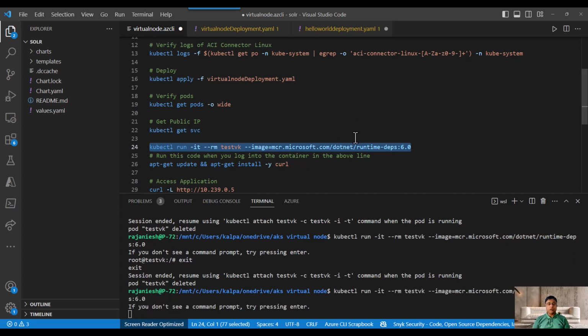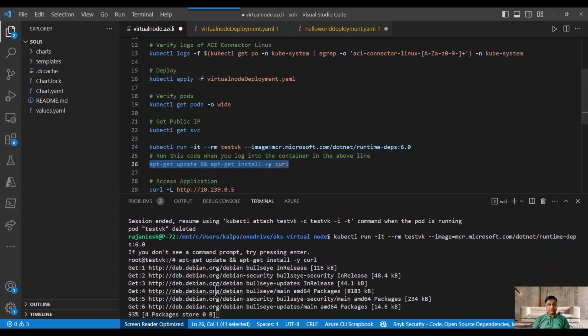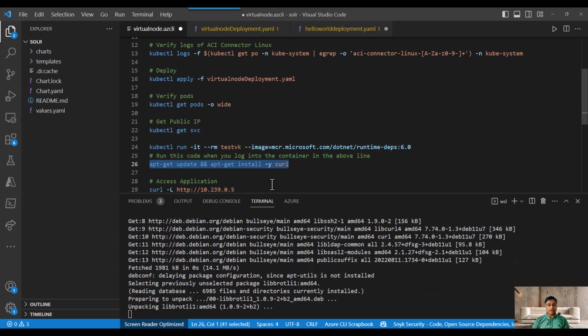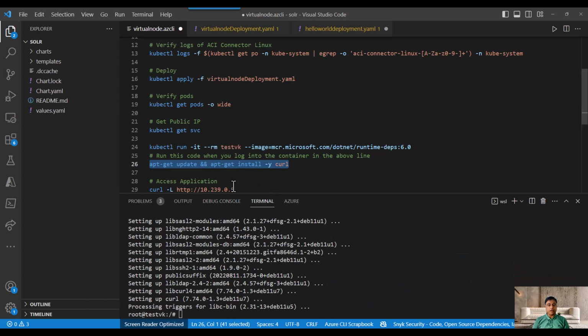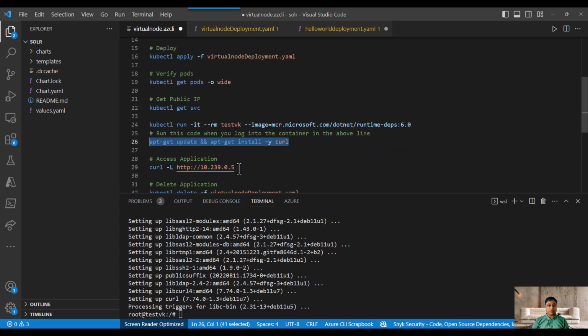This is just to log into a sample container, and from that sample container we are going to install the curl command. Why do we need the curl command? Because with this curl command we can browse the URL exposed by the nginx. So now we are able to do it. Now we are going to curl it.